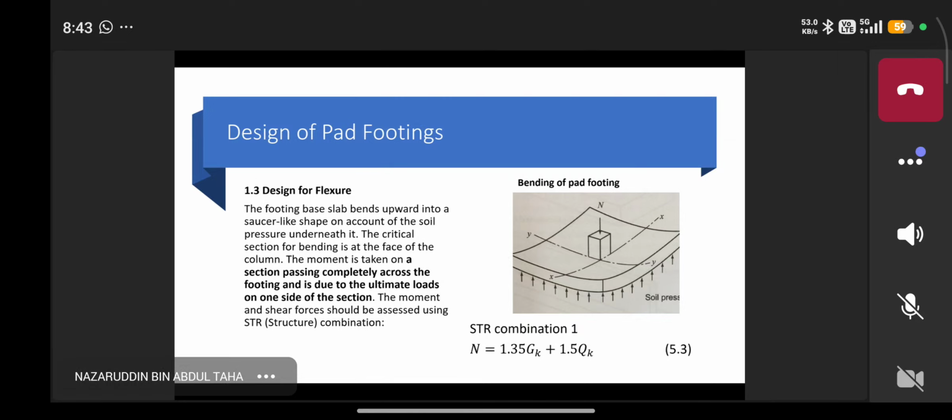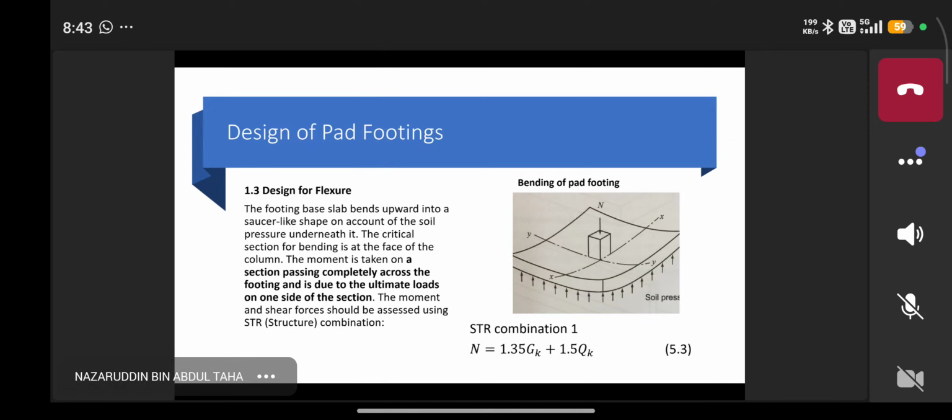One of it that we have in the lab is APA Prota. So you can select the combination of your service load, the ultimate.